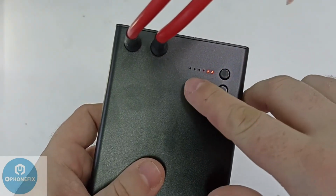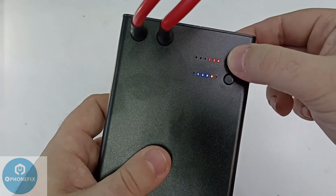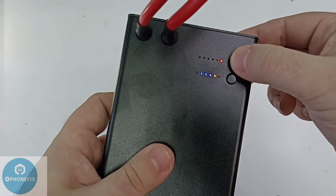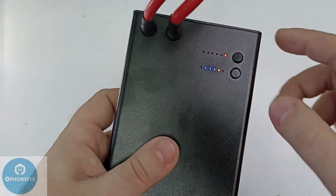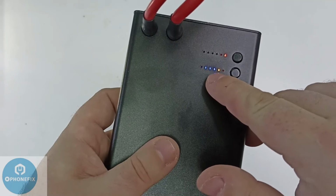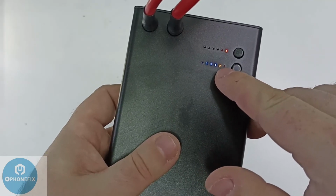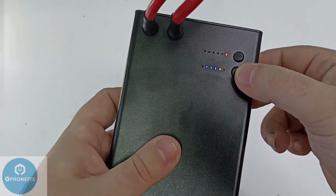Let's go back to setting up the device. As I said, the upper scale is the power. We choose the pulse power, how many amperes will give the welding moment. The lower scale shows the charge level. These are blue diodes, how much charge the battery currently has built in. And next to the button switches 2 yellow diodes.